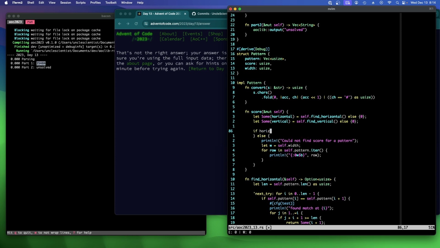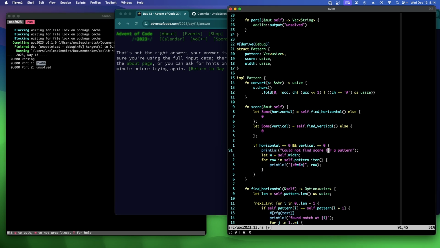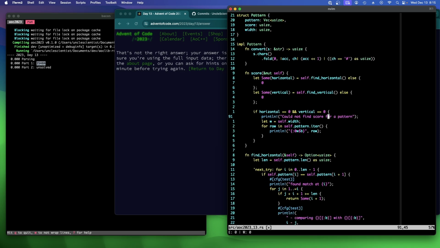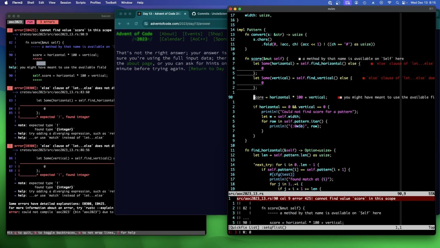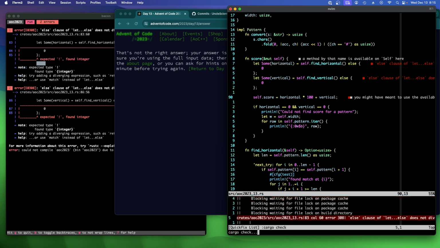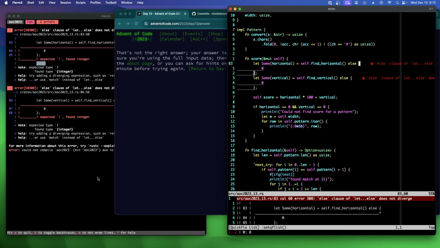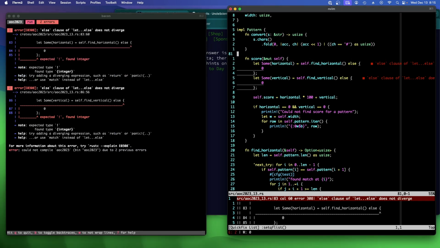If horizontal equals 0 and vertical equals 0. If they're both, if we set them both, then do we just set the score equals horizontal times 100 plus vertical? Oops. Self score. Oh, we can't do the things like that. We have to do it the other way around.